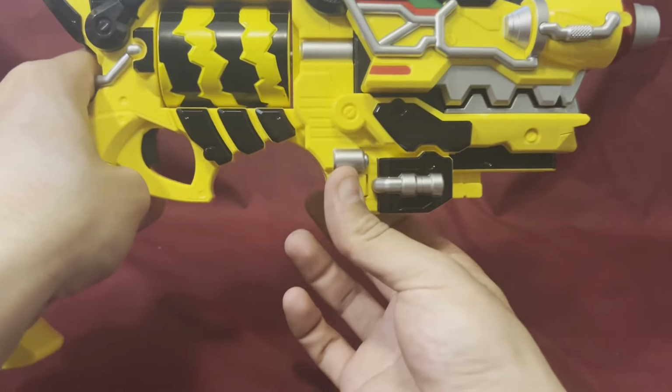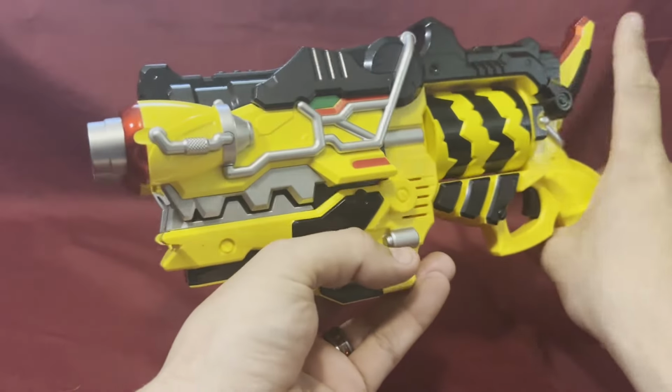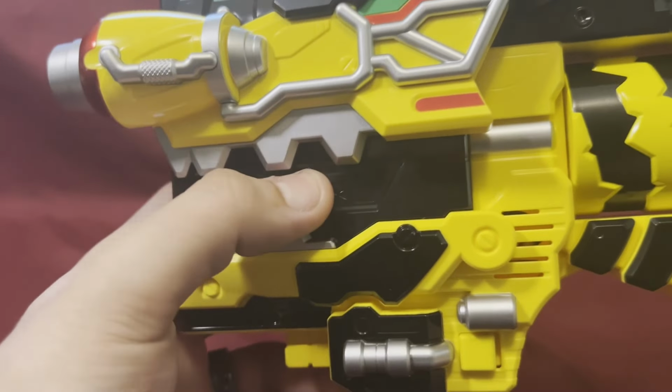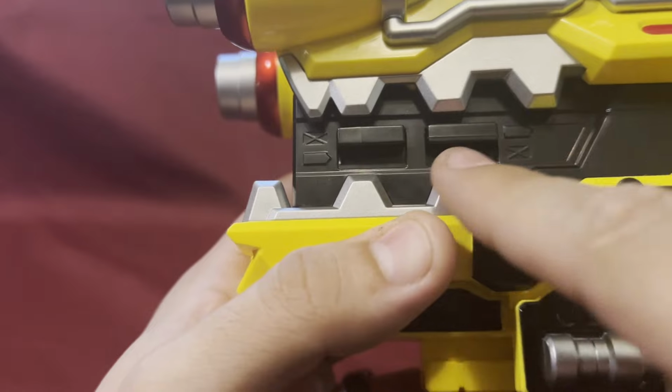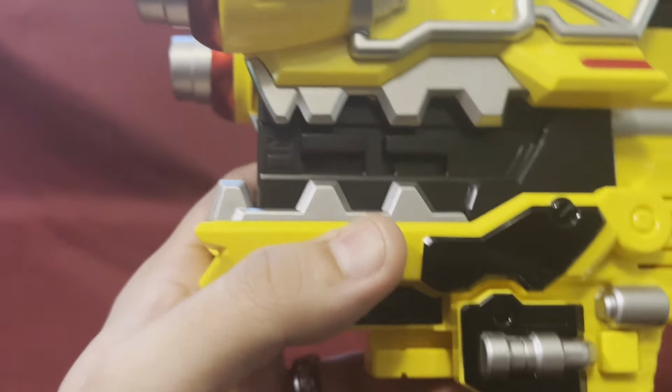You got obviously the clips for the Gubbery cannon, so you can clip that, and like I said, all you have to do is flip it up, flip it down, and you got the little ceilings for the Judenchi, so when you want to remove them. And I do appreciate that it labels which one is which, so you don't have to get confused. This one's for the bottom, this one's for the top.